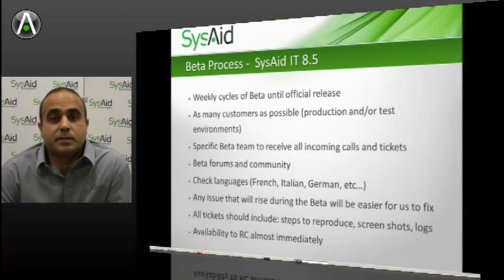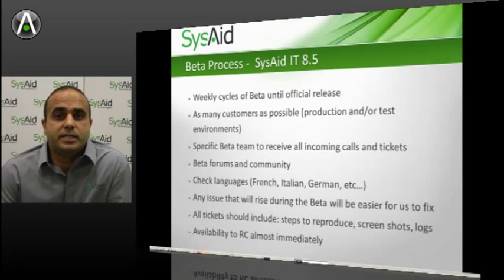If you submit a ticket regarding the beta, all tickets should include steps to reproduce. It will be easier for us to track the issue instead of trying to reproduce it on our end. Any screenshots, if available, will also be highly appreciated. And if you can, attach the logs.